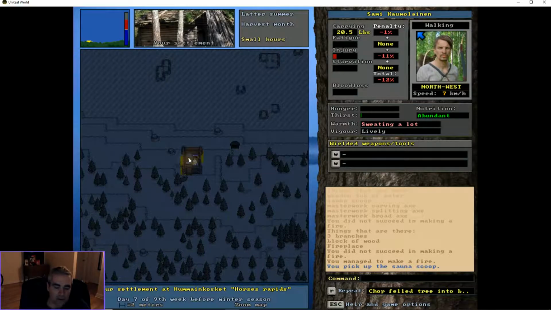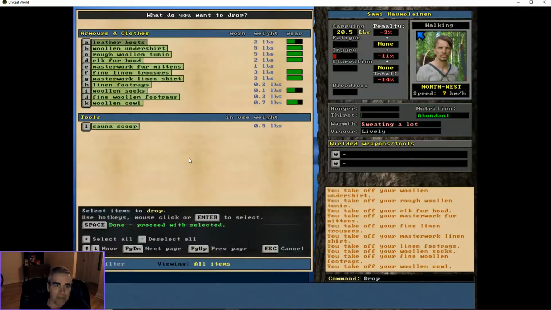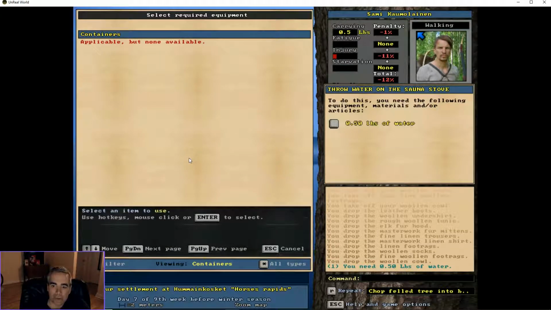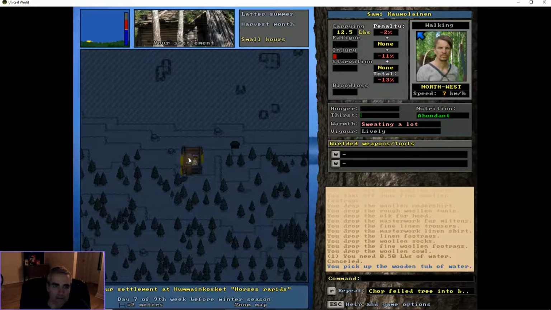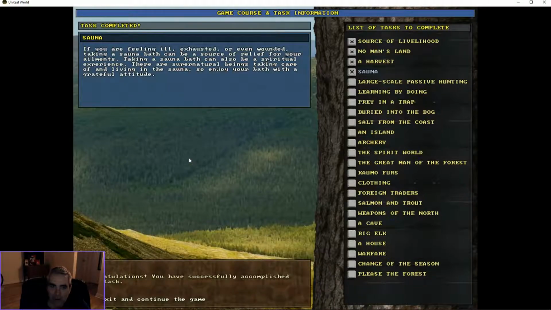We're supposed to take off all our clothes technically, so okay. This is something that Roscoe enjoys doing too. Of course, he's playing a female character, so there's that. Apply sauna scoop. Do I have to carry this? Apply sauna scoop. I did it. Supernatural beings taken care of and living in the sauna.